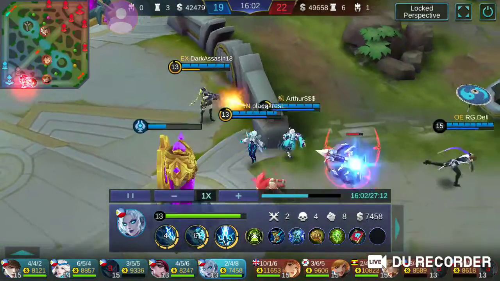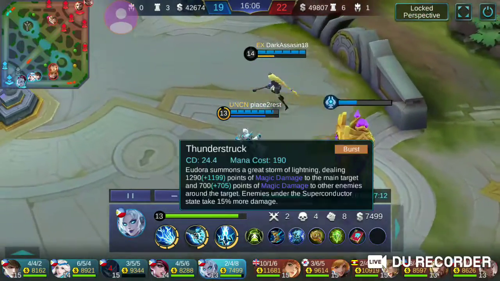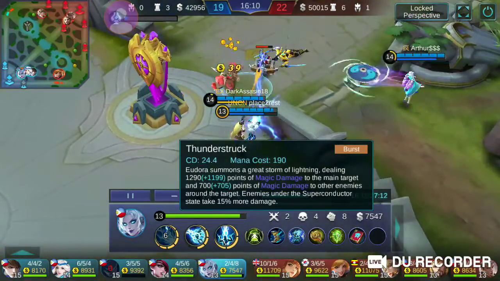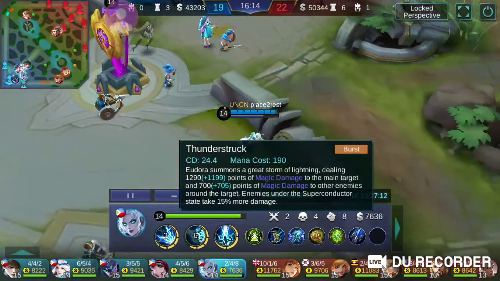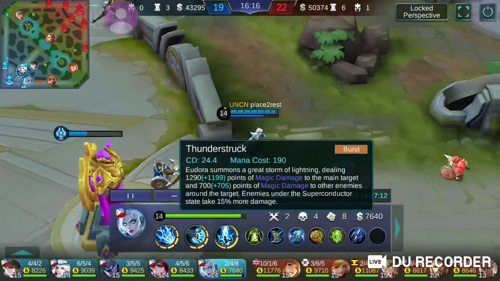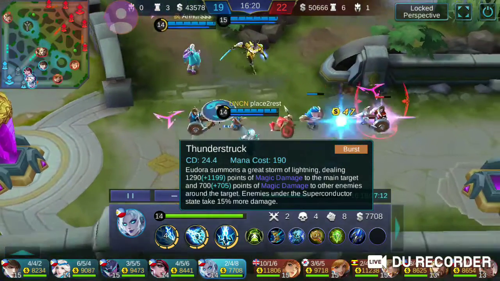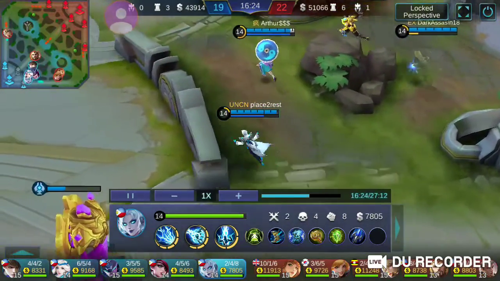Along with the AoE of her spell, this Thunderstruck, whoever is in the circular range of your target will also get dealt that amount of damage. Look at that damage. 1,290 base damage. That's just the base damage.